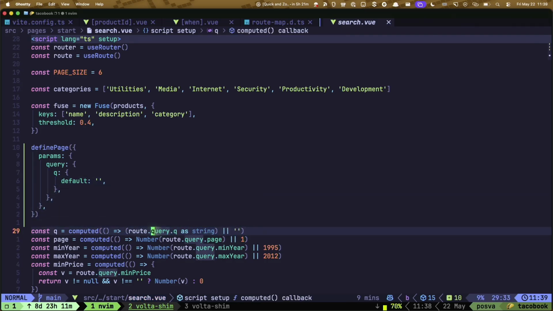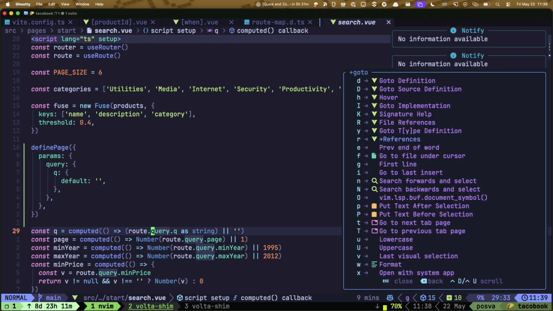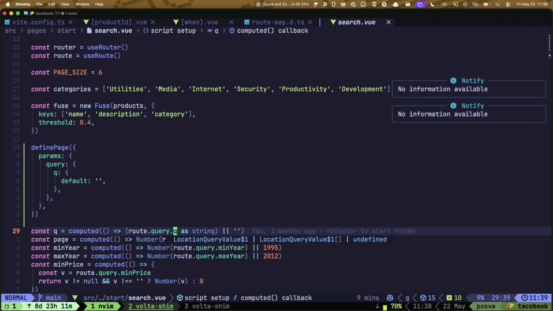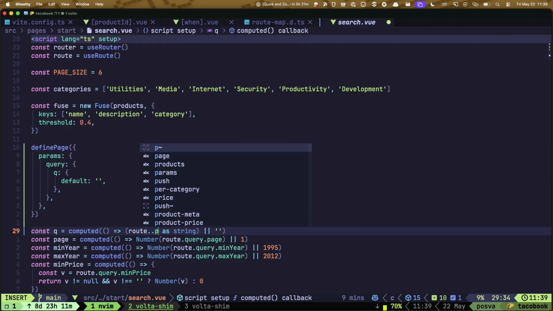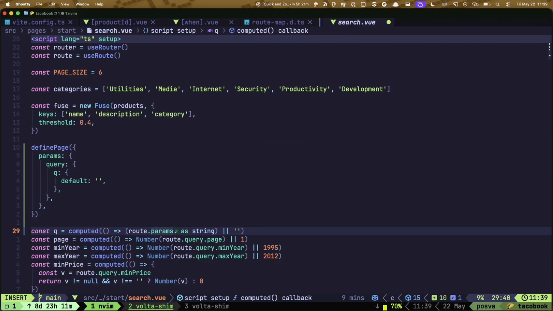So here, we're using the query. The query is still, let me go there, is still any possible value. So it's still an array, maybe a string, maybe null, maybe undefined. But now, the Q has become part of the params, which if I don't make a typo, I will be able to use. And so, why is it? Do I have a typo? Find page param query, Q, route.